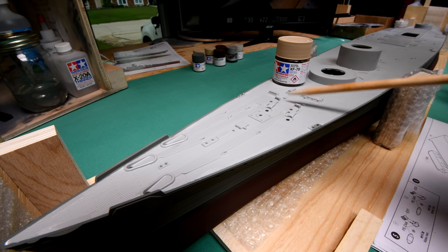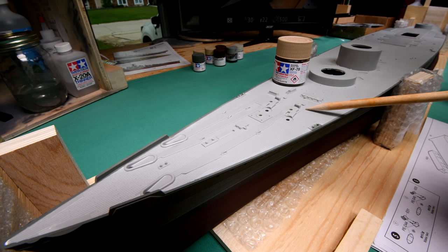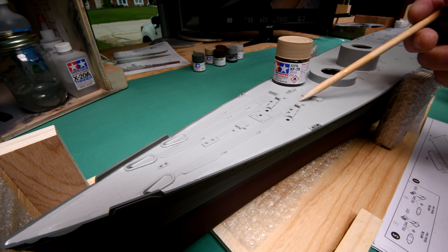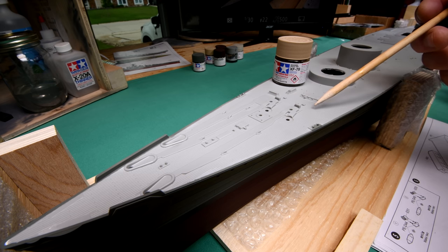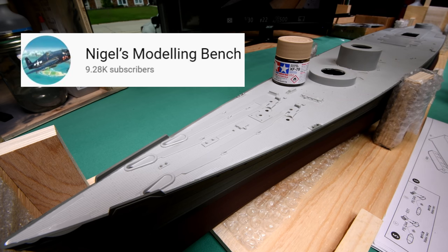I want to make this perfectly clear. When it comes to the wooden decking, I fully understand, and I will admit readily, that the first impression of wooden decking is, wow, that looks good. I'll admit that. Okay, I still don't know what I'm going to do here at this moment. Am I going to put down wooden decking, or am I going to try Nigel's idea? I don't know.